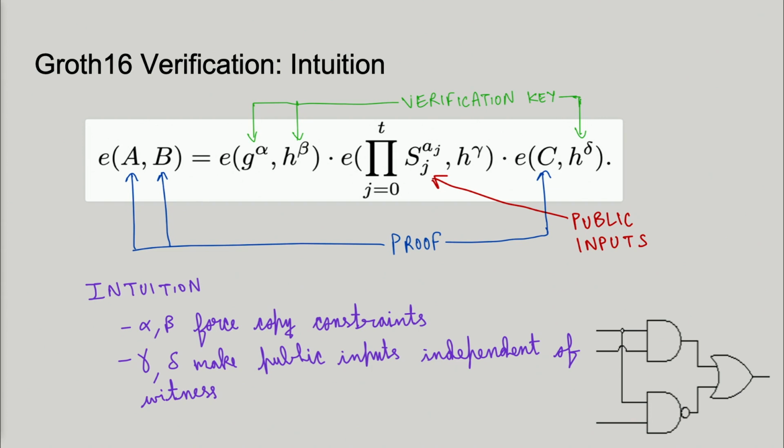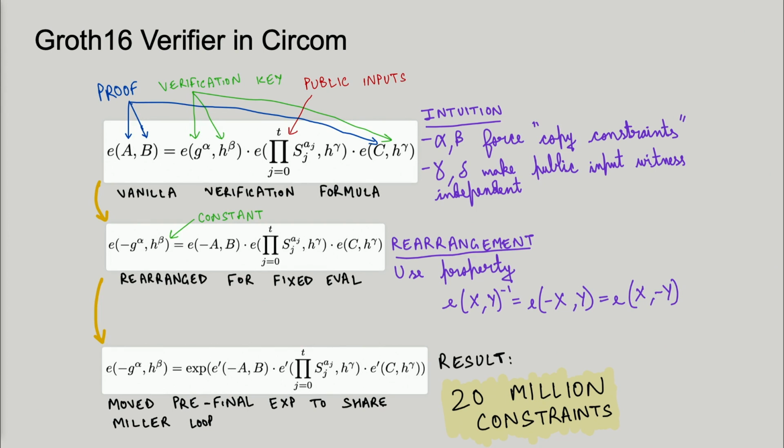All right, so to do this in CirCom requires a bunch of math you can jiggle around and do some stuff with. I won't go into too much detail, but you can do some pre-processing outside the SNARK and those kinds of things. Ultimately, the final result you get is that you can do a verification of a groth16 proof in a SNARK in R1CS in about 20 million constraints. This includes a couple of subgroup checks and those kinds of things. So this is the final thing you get.